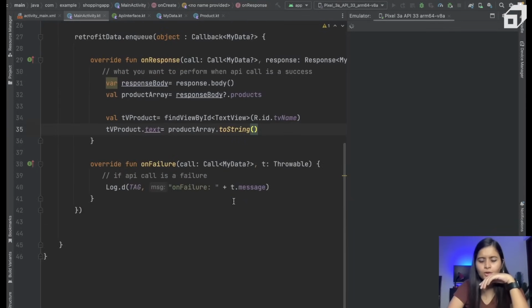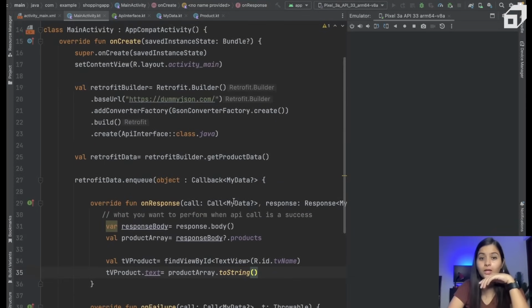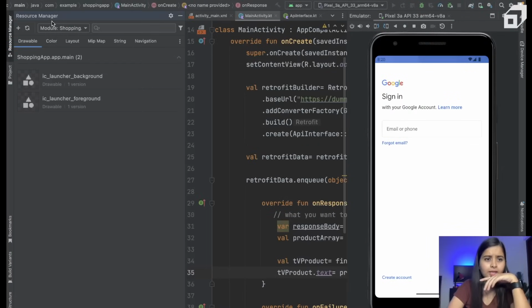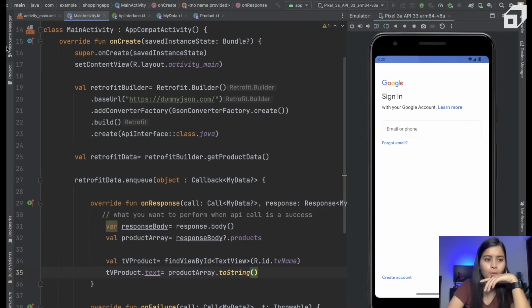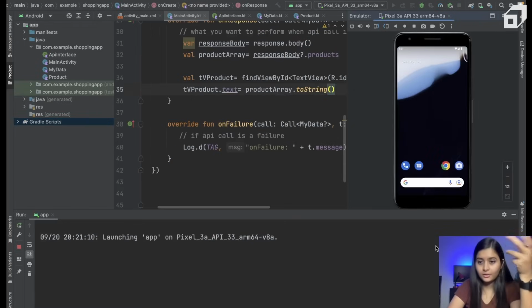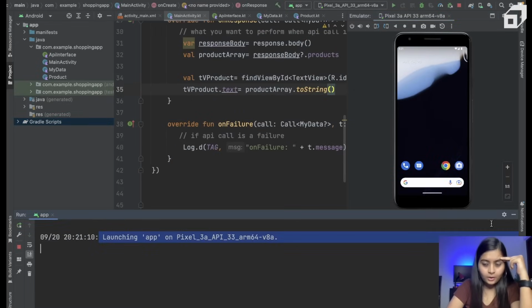It's a little bit complex working with APIs, but not too much. Step number 1, we added the dependencies, right? We added the dependencies in the build.gradle. One second, the Gradle build is happening. Let's see what we see on the application's screen, on the emulator's screen. Sorry, this is called the emulator. You can see it launching the app.